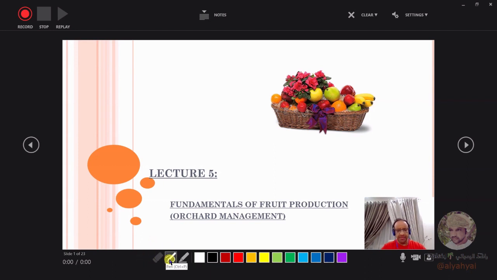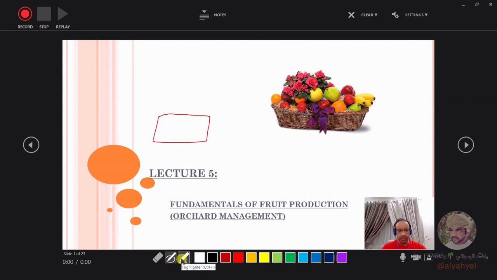It starts with erase, then you have pen. So if you are going to do any marking with the pen, you can choose any color from here, for example, red, and then you can do anything with your mouse, or you can use a tablet like a Wacom tablet or any other tablet that is available to you.